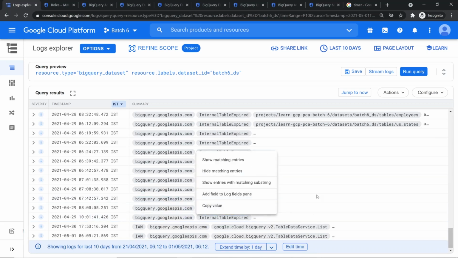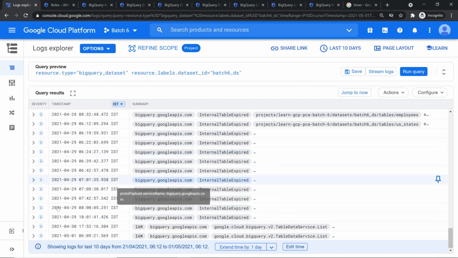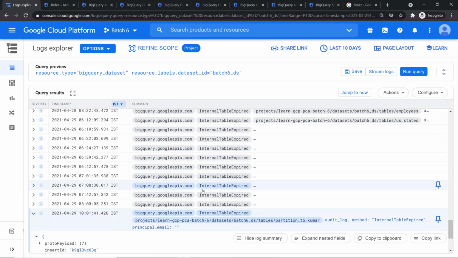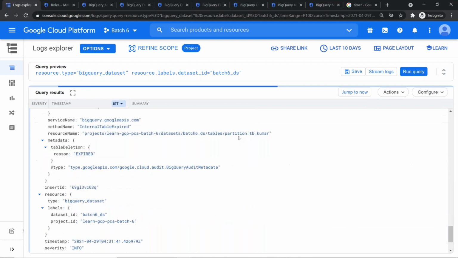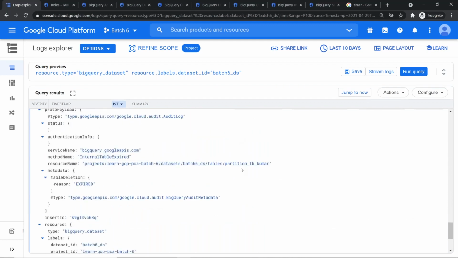The last table which got deleted or expired, to be very specific, was the table which we created where Kumar had a question about expiring it, having a partition expire by year or something. That was the last question I heard from you.